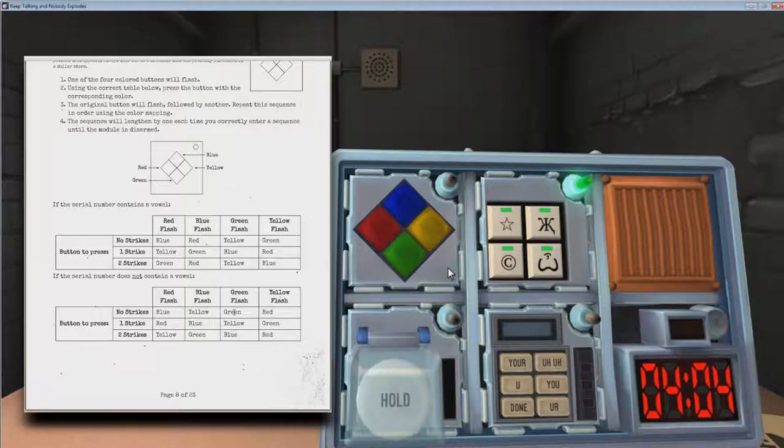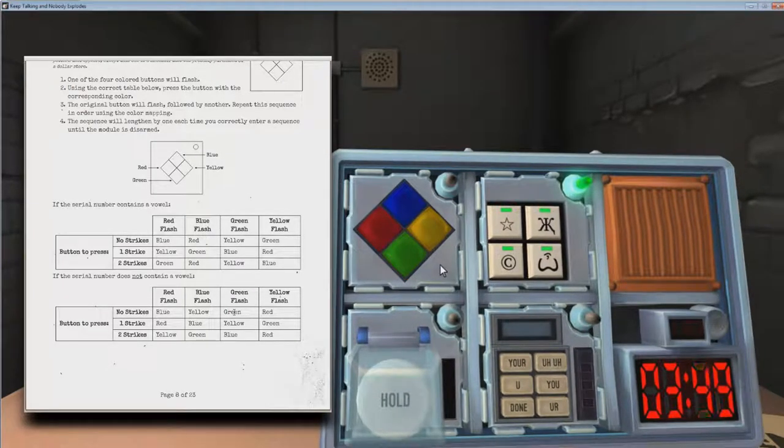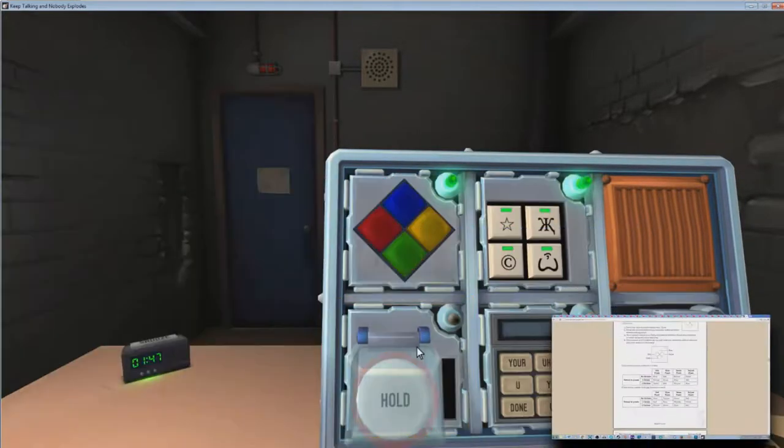Green, red. Okay, press green, then blue. Okay, green, red, green. So green, blue, green. Okay. Green, red, green, blue. Okay, so green, blue, green, yellow. Okay, that one's done. Yeah!